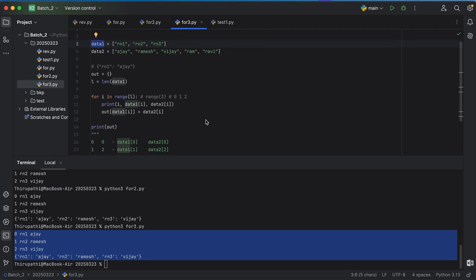No error, nothing. It will loop only based on this, right?